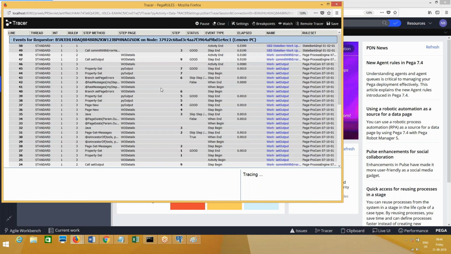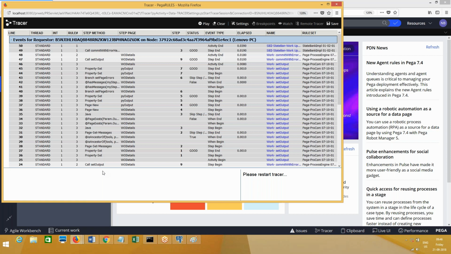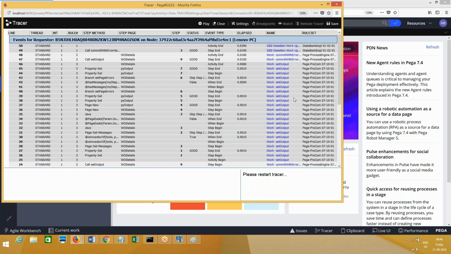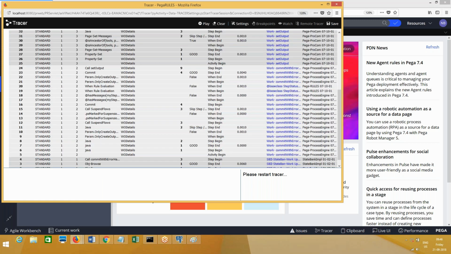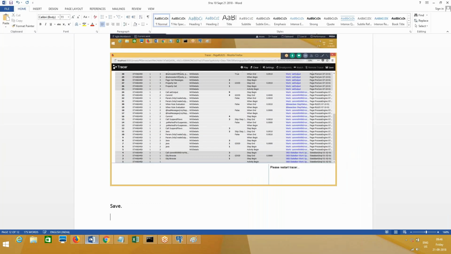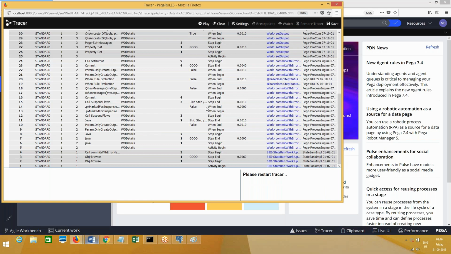Trace happened. It is being traced. OBJ browse, all that would have been executed. Commit with error handling, OBJ browse, all this has been executed. This is the way to trace an agent. That's it. This is a simple process. Now, if something is failing, you will get the fail message, and accordingly you have to debug the issue. This is the way to trace an agent.